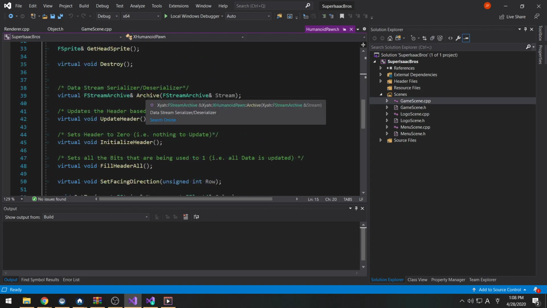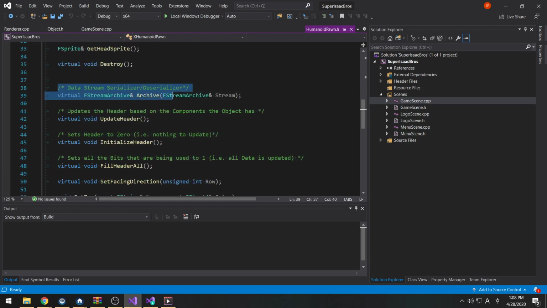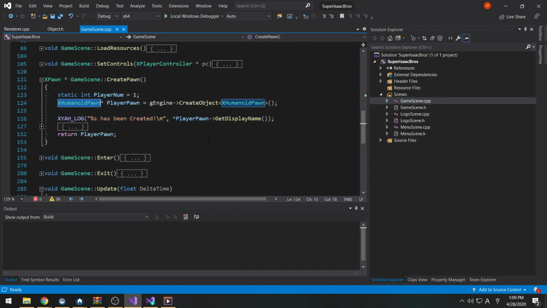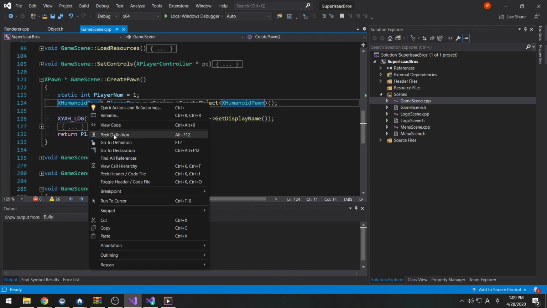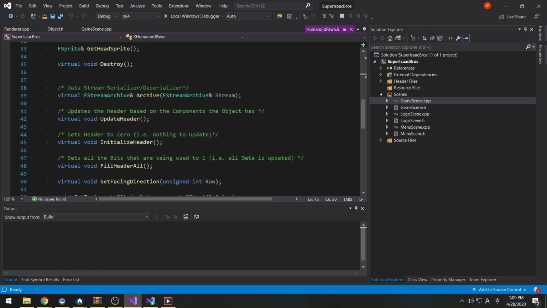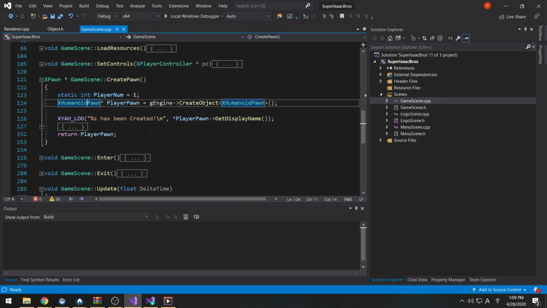So this is done by using an archive data serializer, which is used to tell the class how the data is going to be serialized and how it's going to be passed. And the good thing about it is that if it's serialized this way, once it's received, it is deserialized in the same exact way. So that is really cool. Not only that, but the engine itself handles all the memory allocations.